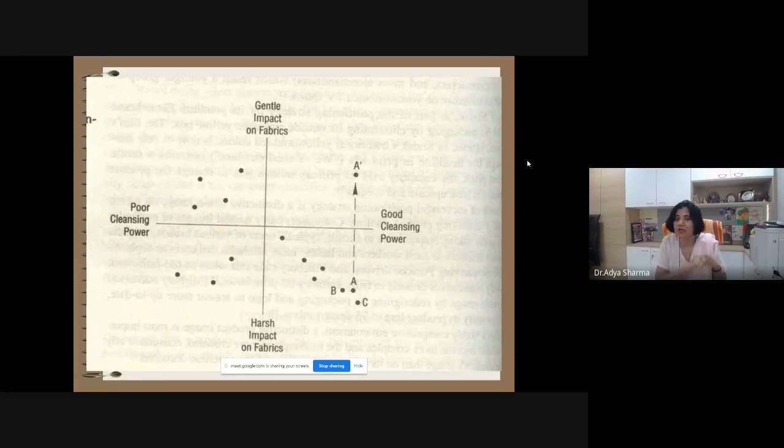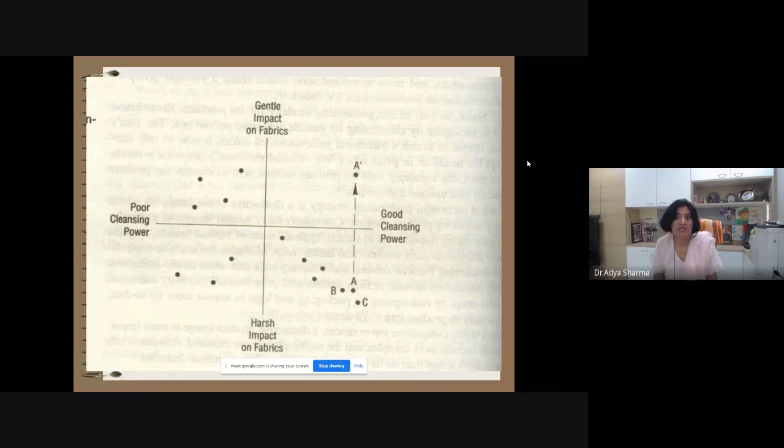I want the consumer to insist on only buying my product, brand, and service. But if I want the consumer to insist on only buying my product, brand, or service, then I need to have a unique positioning. I cannot get lost over there. And then how do I do a unique positioning? What is it that I highlight to the consumer?